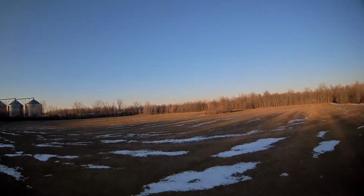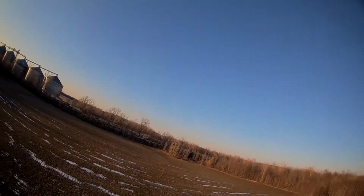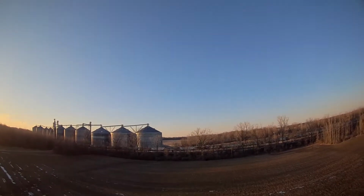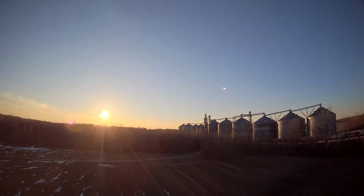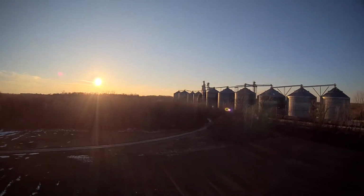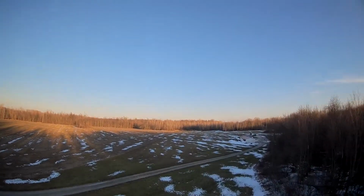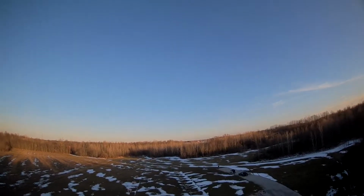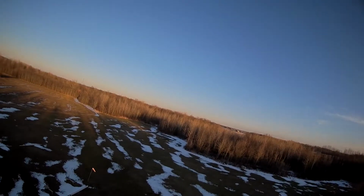So I decided to just take it back up one more time that night, which was just last night, for a nice little cruise since the winds had calmed down slightly, and to see what the Split footage looked like in the dusk hours. I haven't put any kind of image enhancement on it at all. No color grading or anything. This is straight out of the Runcam Split Mini. So pretty happy with how that looks and the image and everything. Definitely happy with the build.